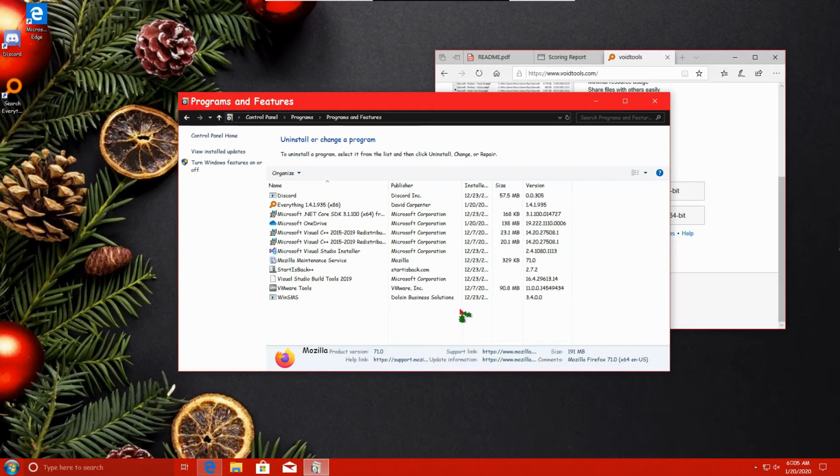Great. So now that Firefox is uninstalled, because Edge is supposed to be the only browser on the computer, I shall also uninstall Discord because it is a chat messaging app that Santa would not approve of on the computer.